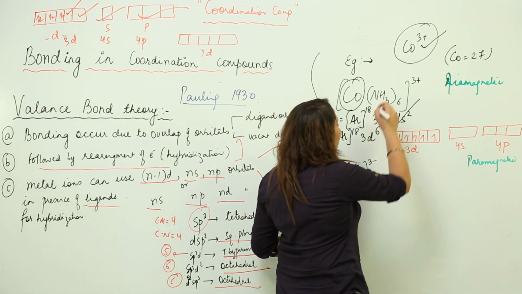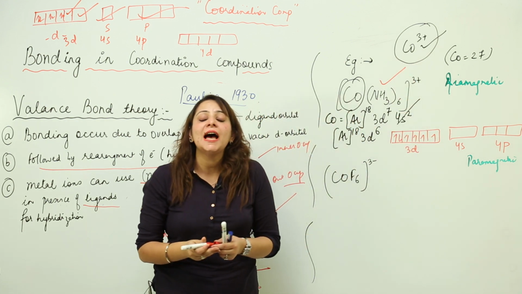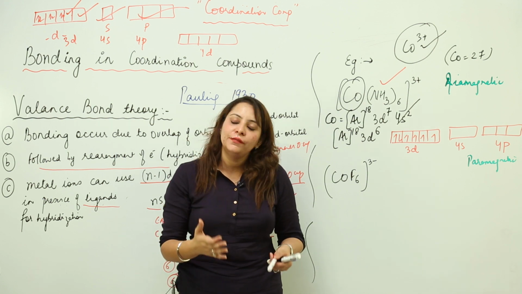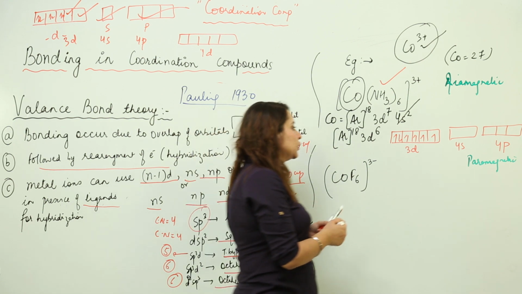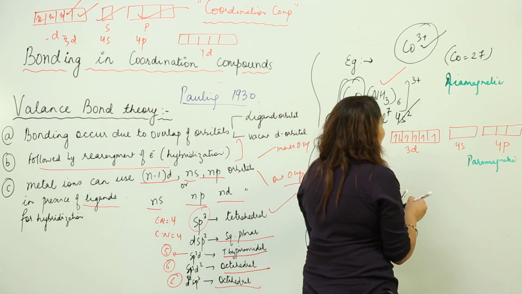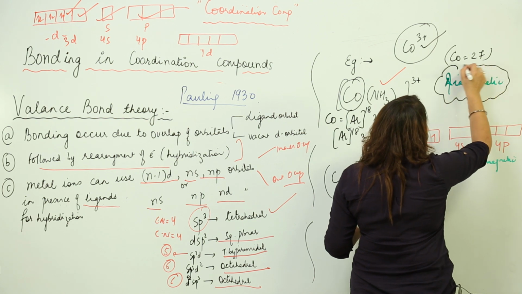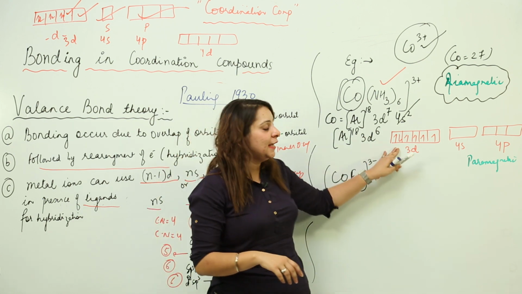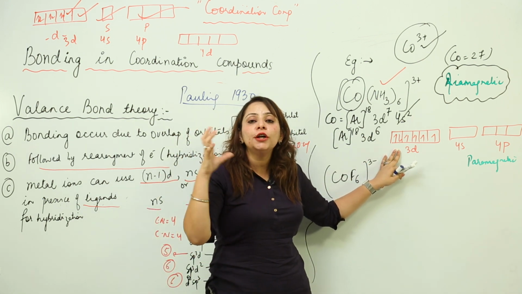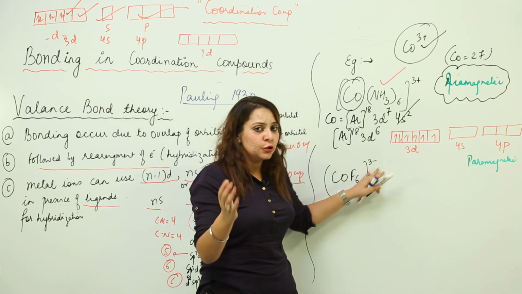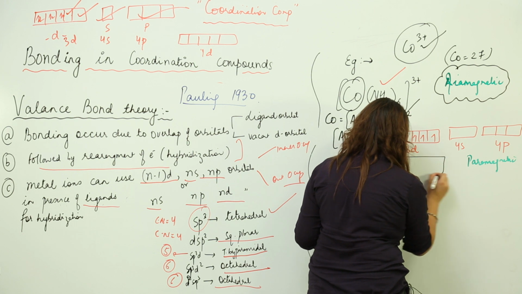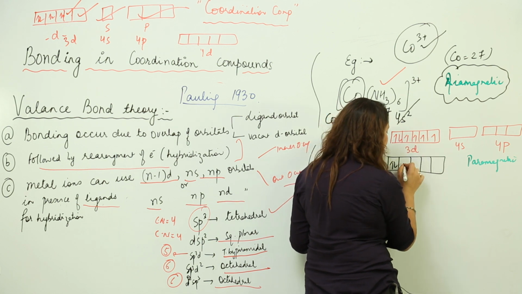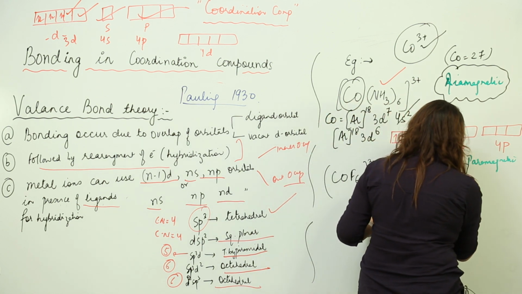Now I need to link 6 ligands, so I need to offer vacant orbitals. Obviously 6 orbitals we need to make available. Due to experimental studies, we know that this compound is diamagnetic. Diamagnetic means there are no unpaired electrons, but here in this case I can see unpaired electrons. So in order to make it diamagnetic, I just have to pair them up. So let us pair them. It is again the d orbital, and this I have paired, and after pairing I get this kind of thing.